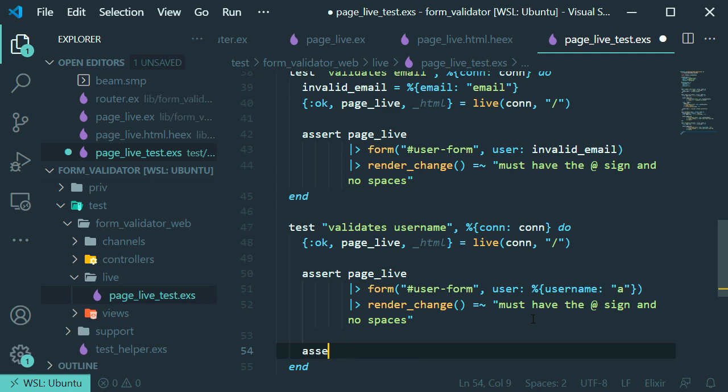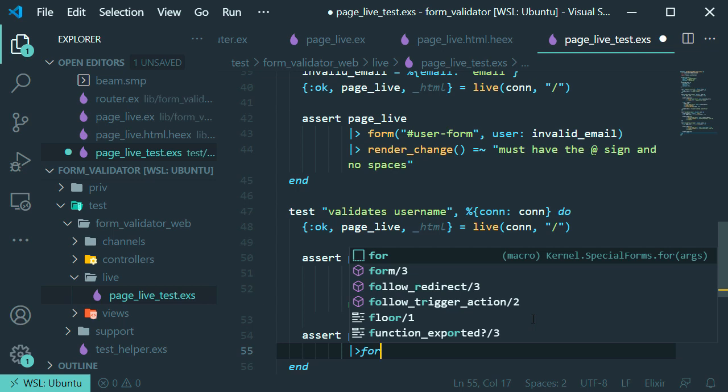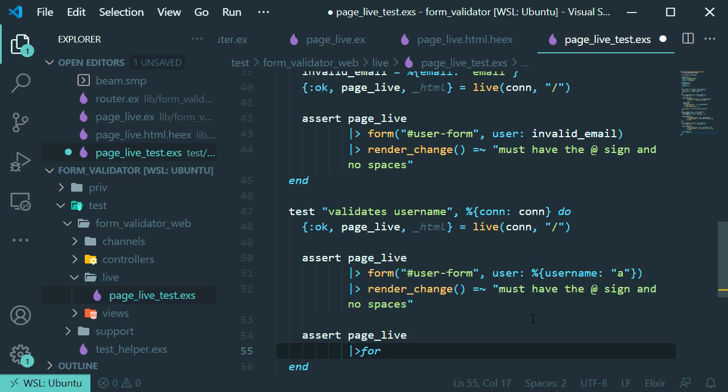And now let's assert that the form, well, here on the render change, let's change the message that we should have back or display on the page.